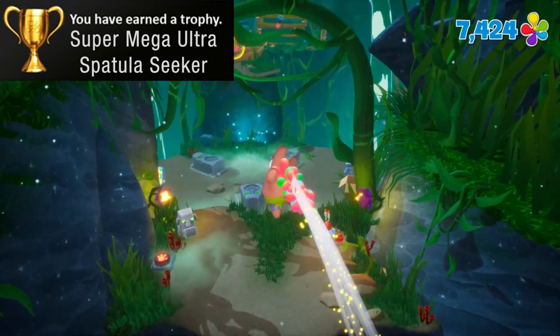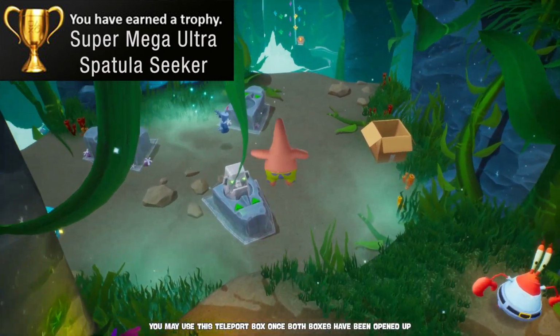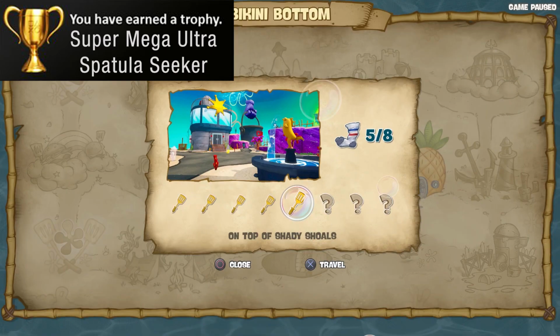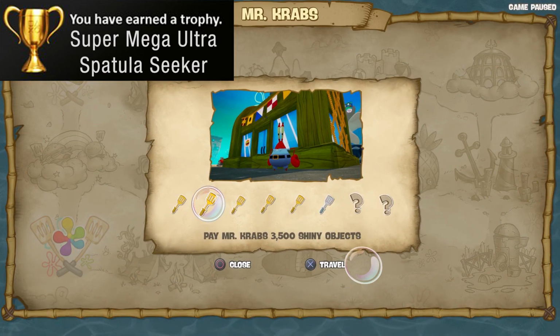out. Most of the other Golden Spatulas are found in the environment, either just laying out in the open or hidden behind a door or puzzle. Each level has a set number of Golden Spatulas, and your menu will outline how many you are missing.